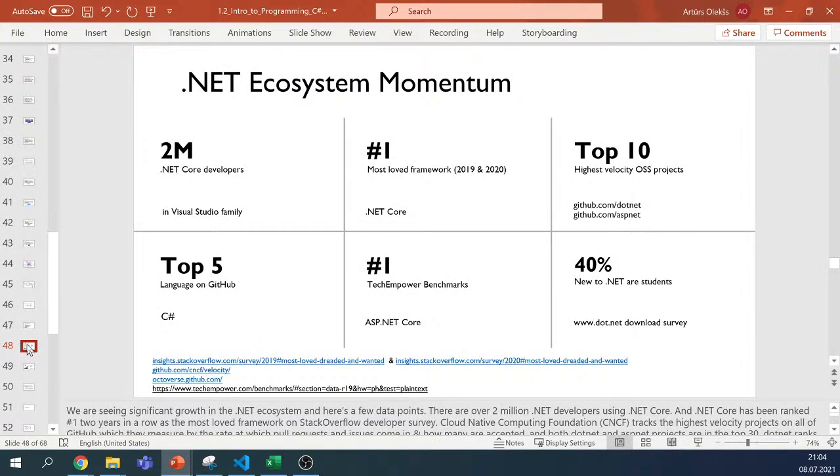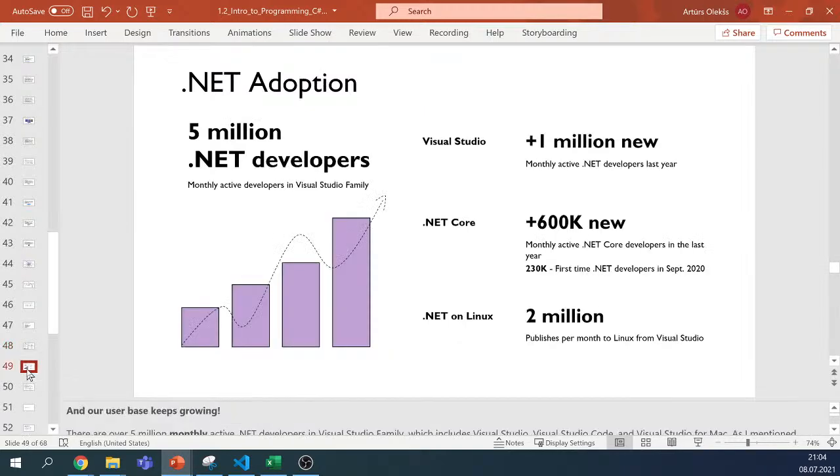There are also some features we'll talk about a little bit later. Some key statistics: 2 million .NET Core developers, so it's considered the number one most used framework, and one of the top languages, and so on. You can check the statistics out. Maybe let's not quite stop here. The number of .NET developers is growing year by year.